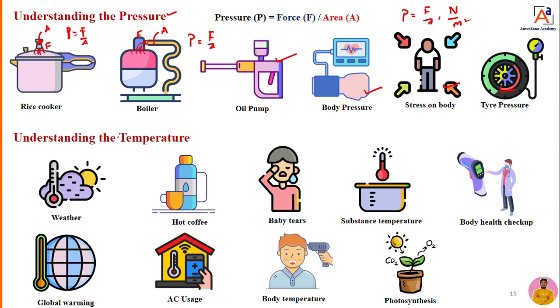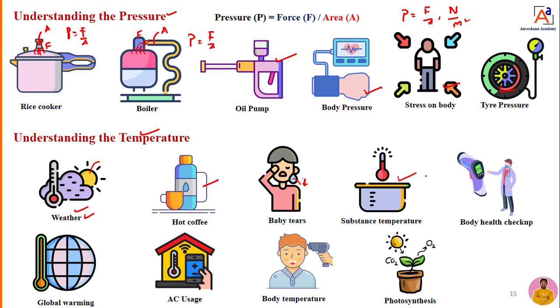Okay, now understanding temperature, this is also one of the important macroscopic properties. We will tell, right, weather. How are we telling weather? Temperature is nothing but what? Measuring the hotness or coldness of the system. So you will tell whether the climate is cold or hot. Measuring the hotness or coldness of the system or weather is nothing but what? Weather checking. You can take hot coffee, whether the coffee is hot or cold. On what basis are we telling? Temperature. We can take baby tears. When they come out, right, they are hot actually. If it is hot, then you can say that the temperature is higher.